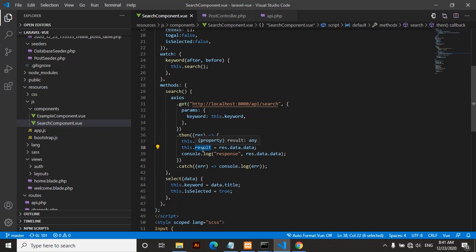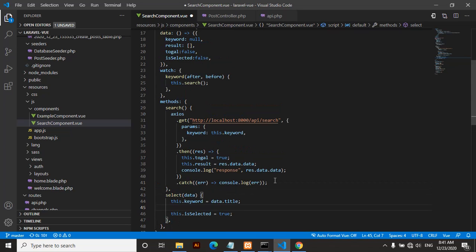You know what's the problem here? When we select data, what we do, we make this dot toggle equal to false.